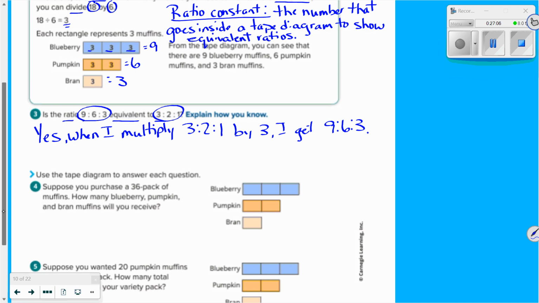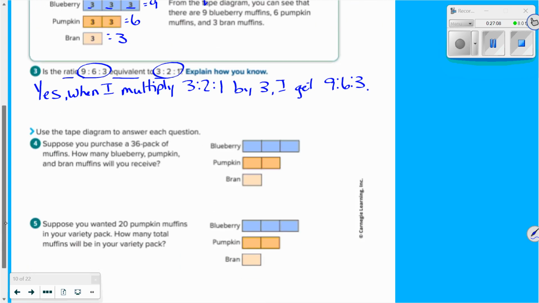Okay, as we're now going to use the tape diagram and the ratio constant philosophy to try to answer number 4 and 5. Again, they have to give you enough information to figure it out, and they have. You just have to be able to put together the information they've given you to figure out what your ratio constant is. We'll give you guys about 3 minutes. It's one of those you just kind of get or you don't. That's the whole concept on this ratio constant. They have to give you enough information to figure it out.